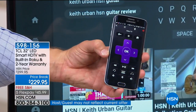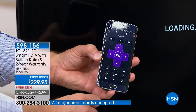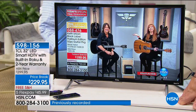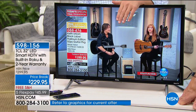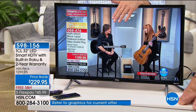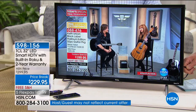There's an app you can download to Android or Apple, and you can easily navigate around. I'm loading up my content from YouTube, and it's so customizable to all the different personalities and users in the house. And remember, this is content that's not via cable that I'm paying for, that's not via the wall. I'm unplugging the cable box. I'm unplugging the computer or whatever I have content on, and I'm still getting great signal. All you got is power, right? All I need is power.